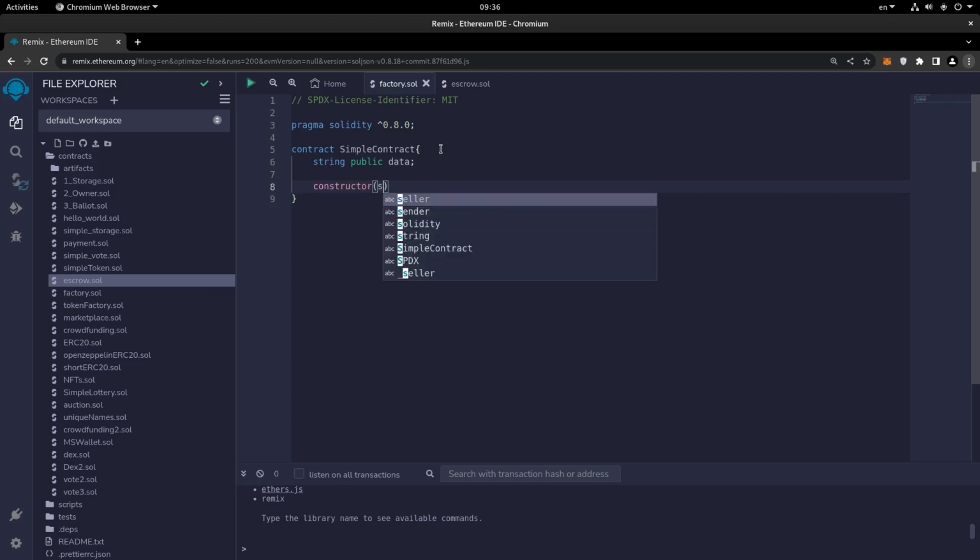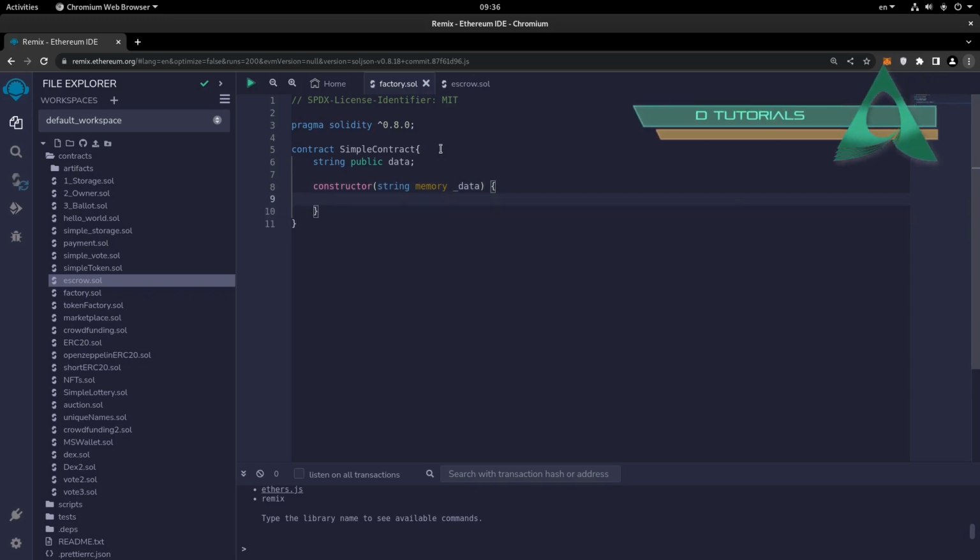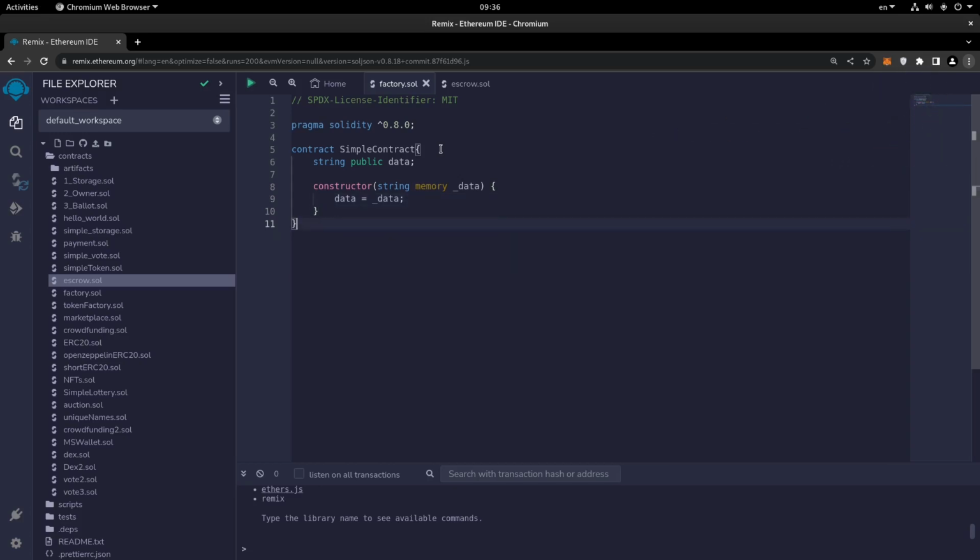It will get string memory _data, and data equals _data. Now that's it for this very small smart contract.